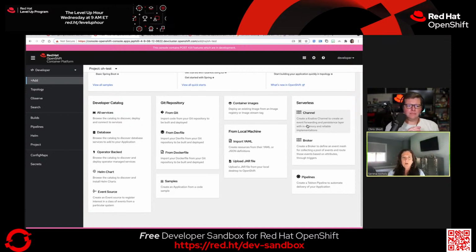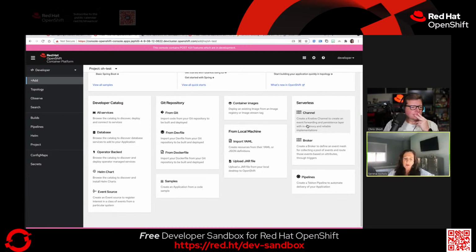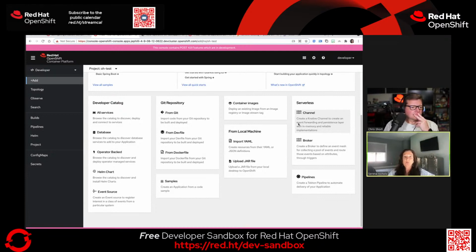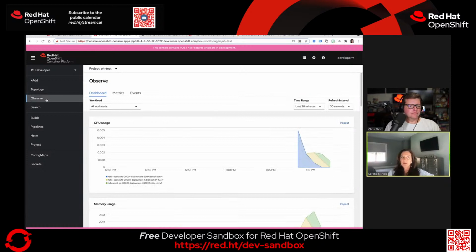Cool. So moving on to another area where we're making changes, which is monitoring. If you notice in our navigation underneath topology, instead of monitoring, we have renamed it to observe. Nice. I like this. Yeah, we have plans for continuing to enhance our observability story, so over the next number of releases, I'm sure you'll see additional features enabled here that will help with that. But the first one is renaming it to observe.